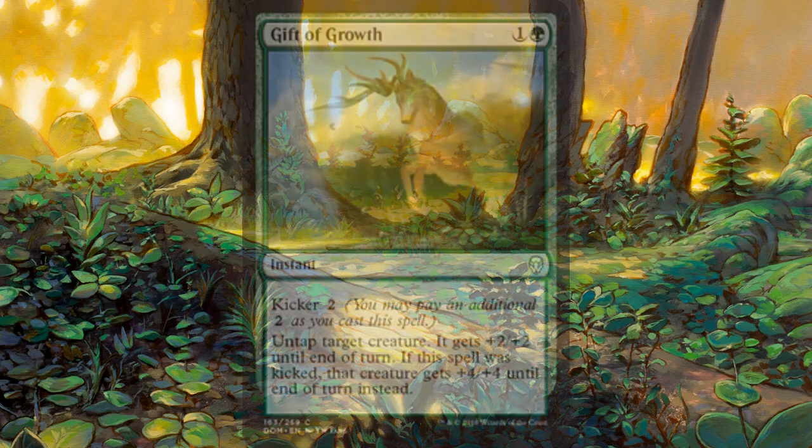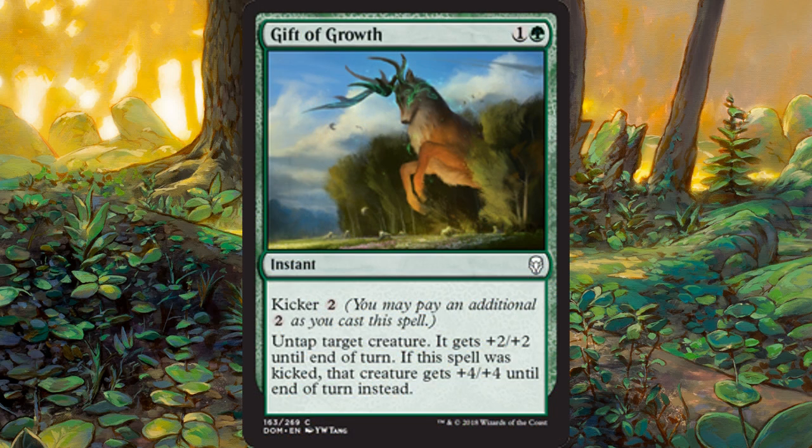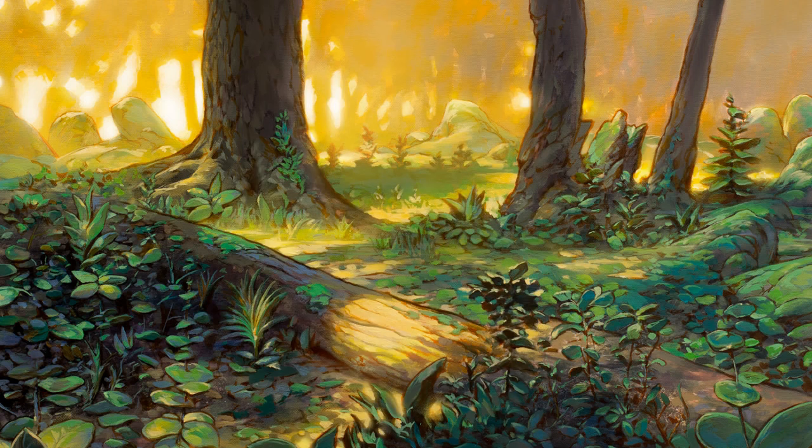So it's 1 green for an instant. Kicker 2. Untap target creature. It gets +2/+2 until end of turn. If this spell is kicked, that creature gets +4/+4 until end of turn. So this is obviously good because you can untap a creature and it gets +2/+2. You're most likely not going to do Hallar with this because you're not aiming to attack. Maybe unless you want to block, but this might just be a random creature just to get that kicker and doing a good amount of damage with Hallar.